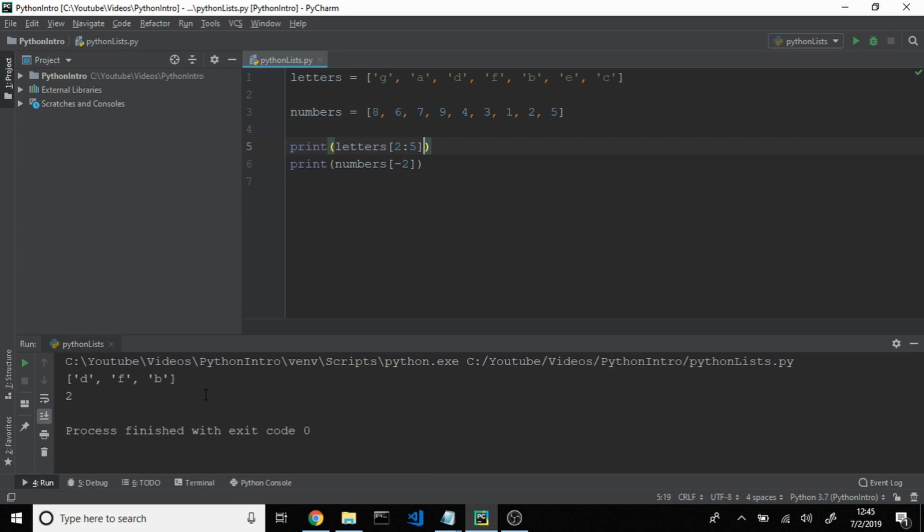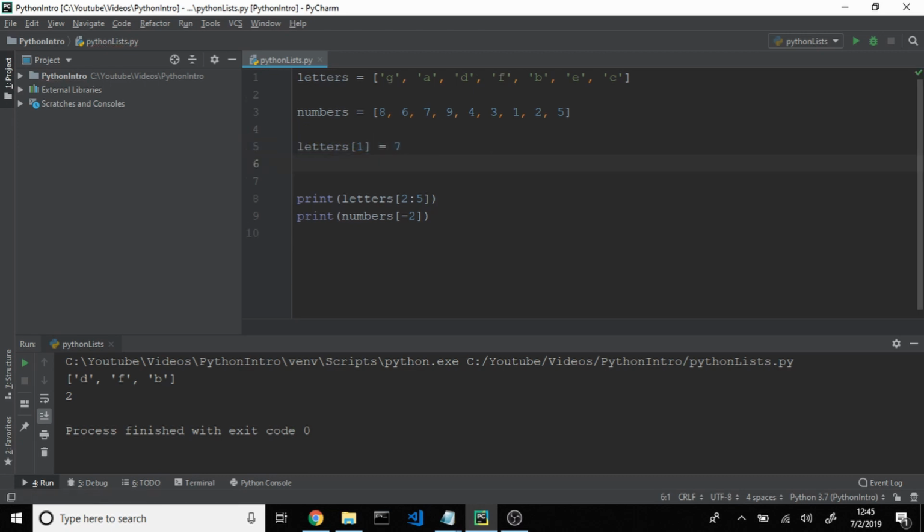All right, so let's say that you wanted to change an element in your list or add something to your list. We can do this a number of ways. One way we can change an element in your list is by doing this, typing out the variable name, and then setting the index value of the element that you want to change. So let's say we want to change the letter A here. Let's say we want to put in a 7. So we need the index value of this, which is 1. We place that in between the opening and closing brackets and set that equal to 7.